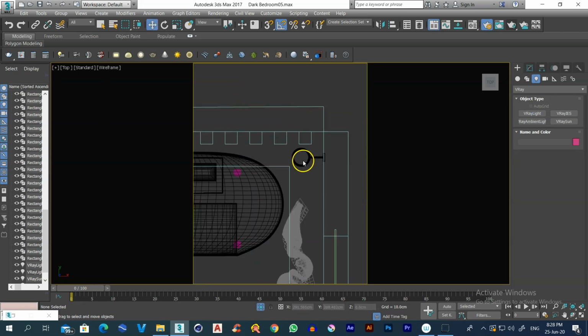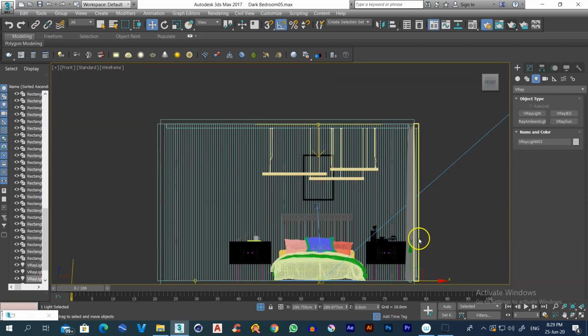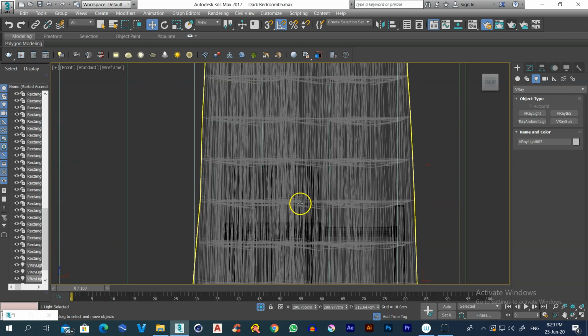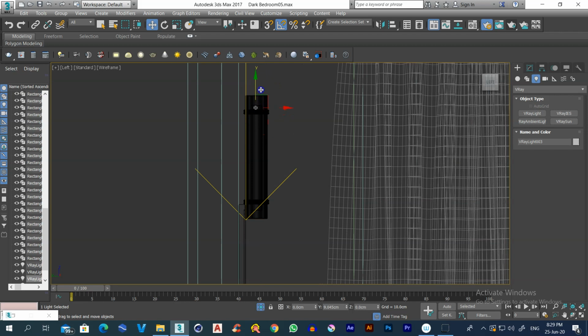And I'll go here and I'll put small spheres. The radius should be around 0.3 or 0.5, that is enough. And the watt maybe around 25 is enough. I'll go to the front view, see where it is. It is in the ground, right? And I cannot see here, so I can go to the left. Yeah, here. Put one here, press Shift and drag and put one here. Instance. Select light from here, select this light and put this here somewhere.